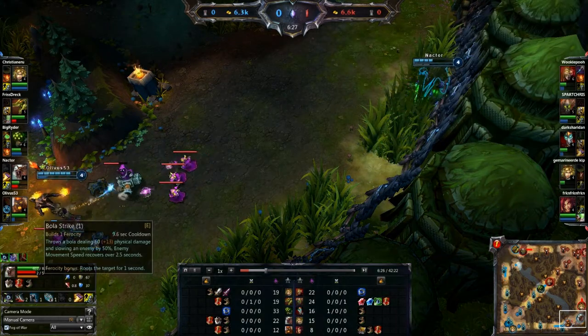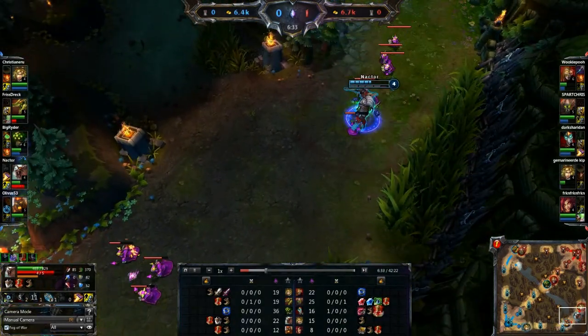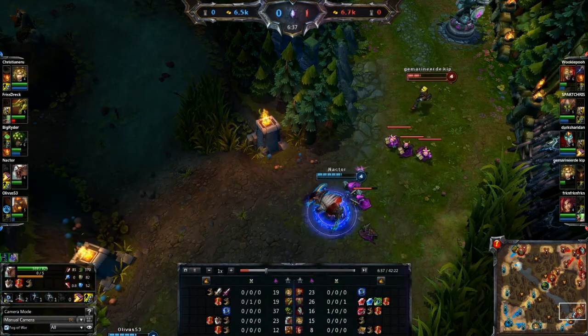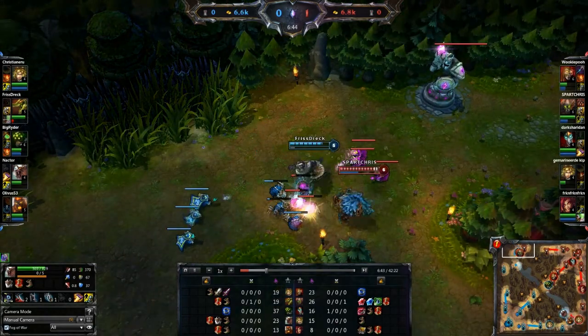The ability is called Bola Throw, right? No, it's Bola Strike. I thought as much. Keep throwing them bolas. Such a cool name for an ability. I keep laughing when I hear it. A bola. What is it? Spanish for ball? I don't even know. Renekton getting cheeky there.